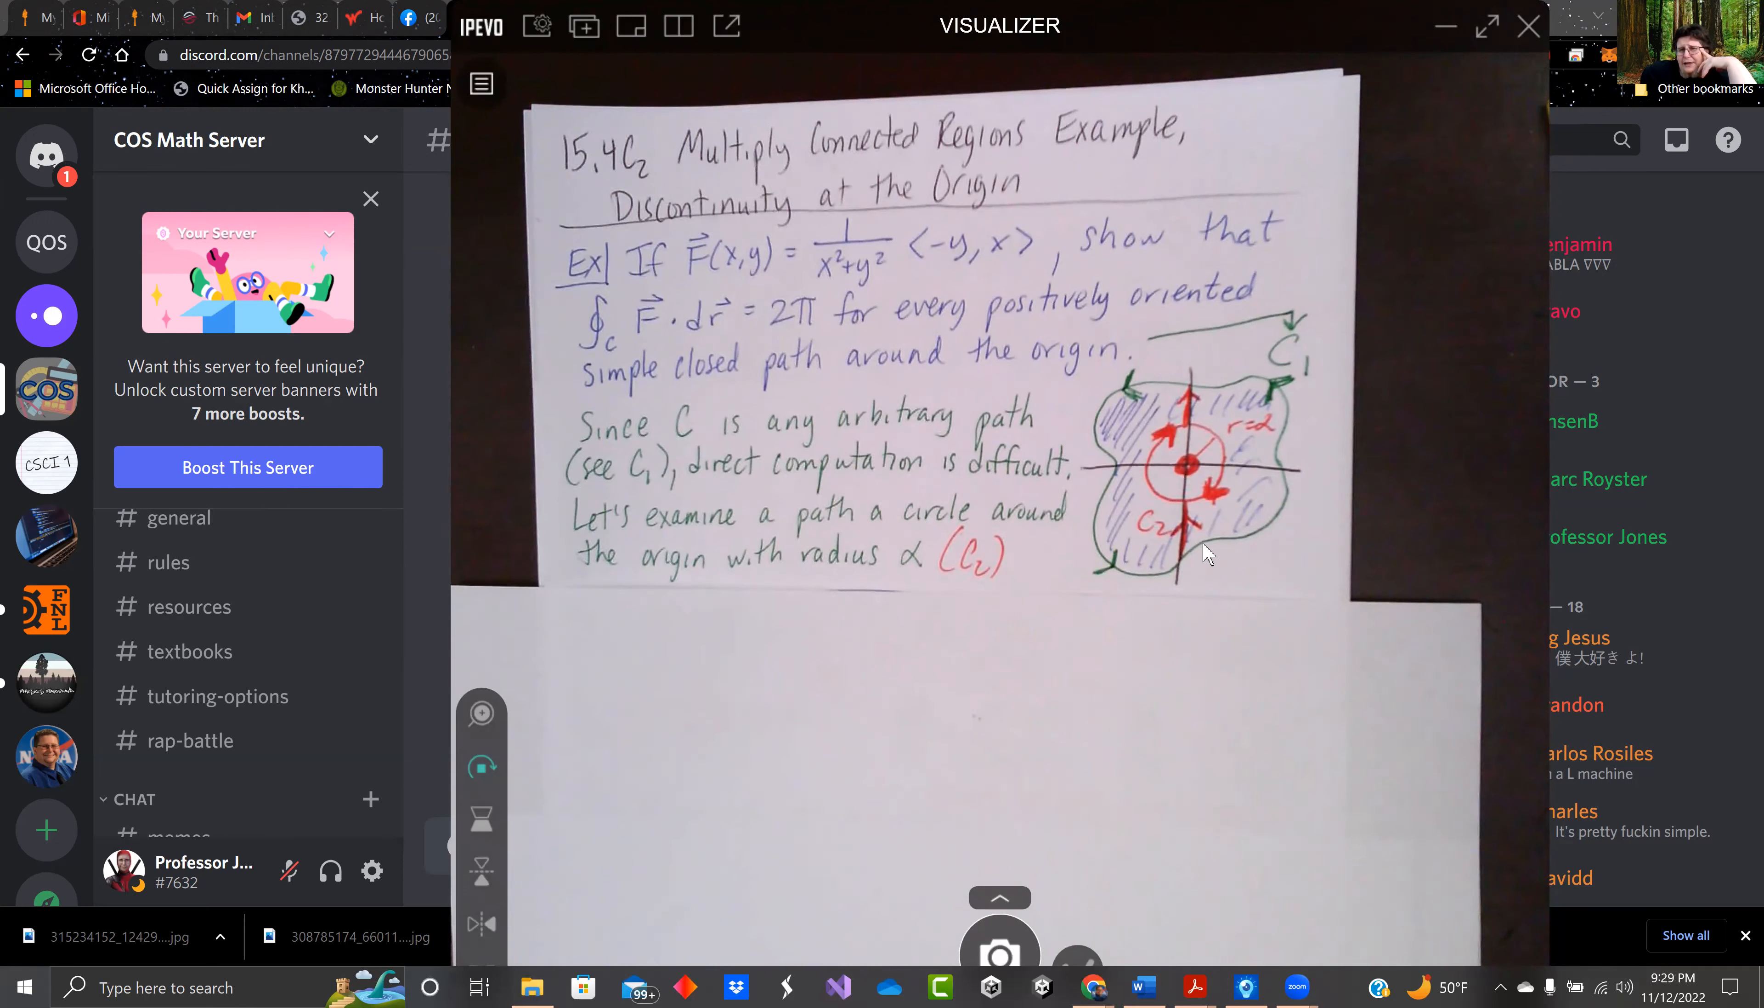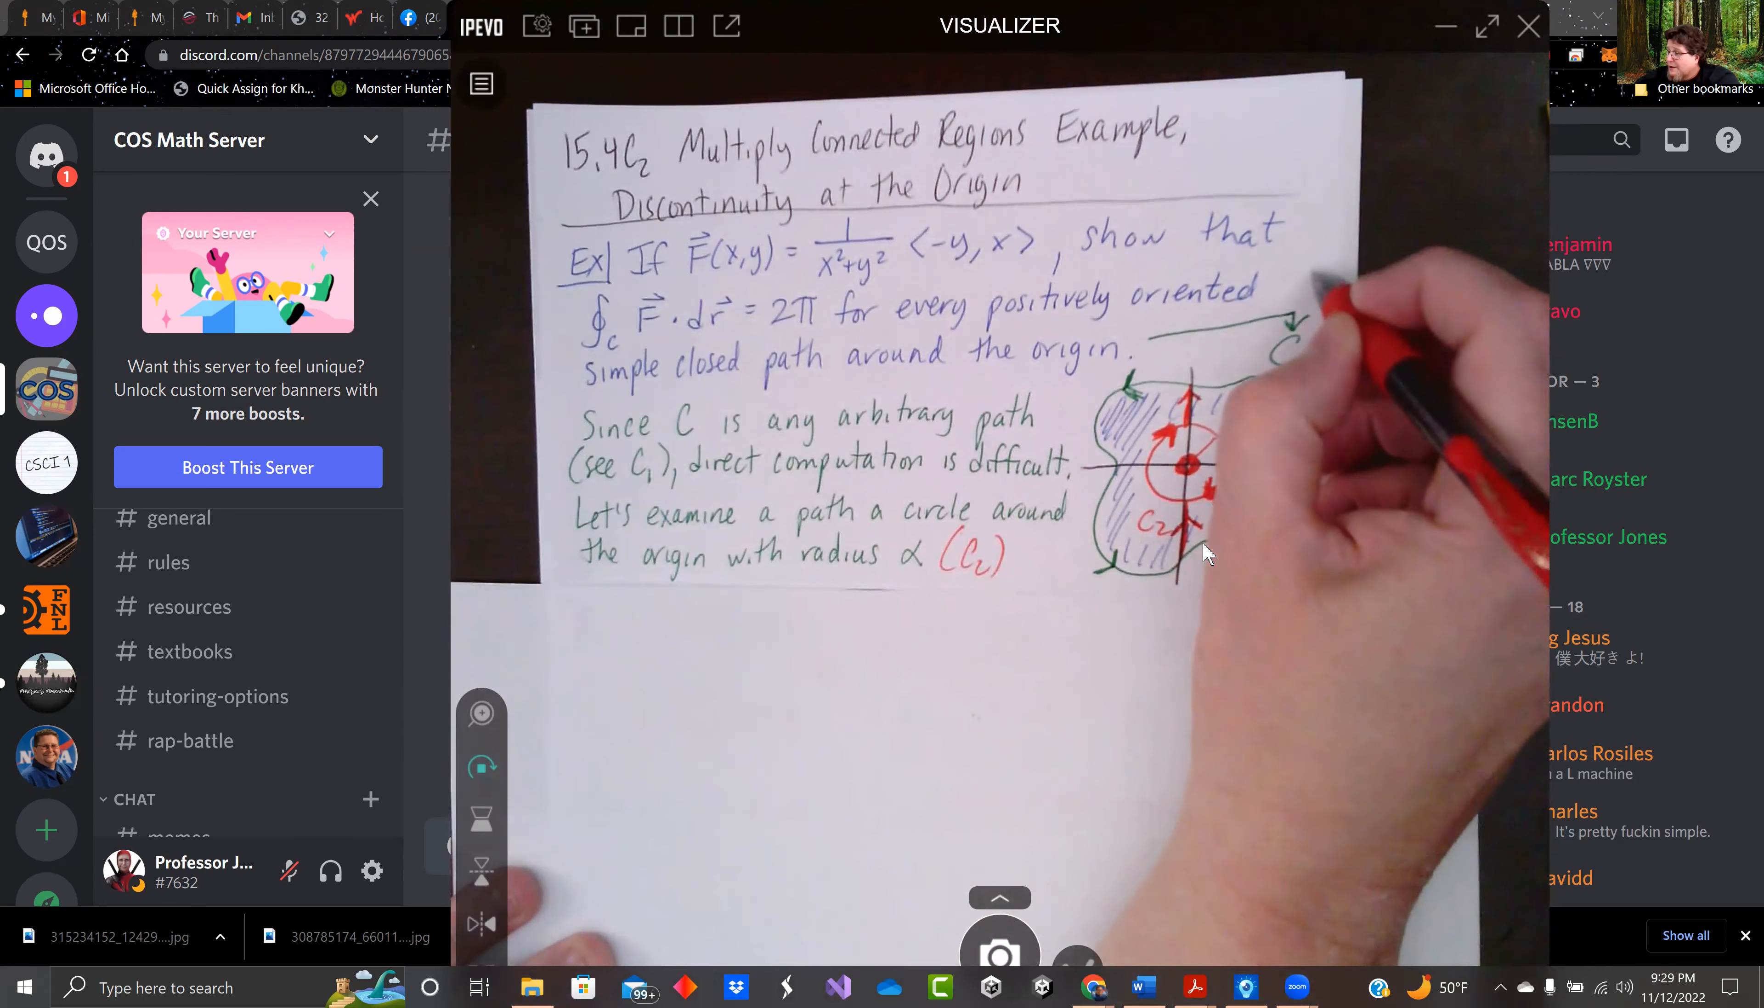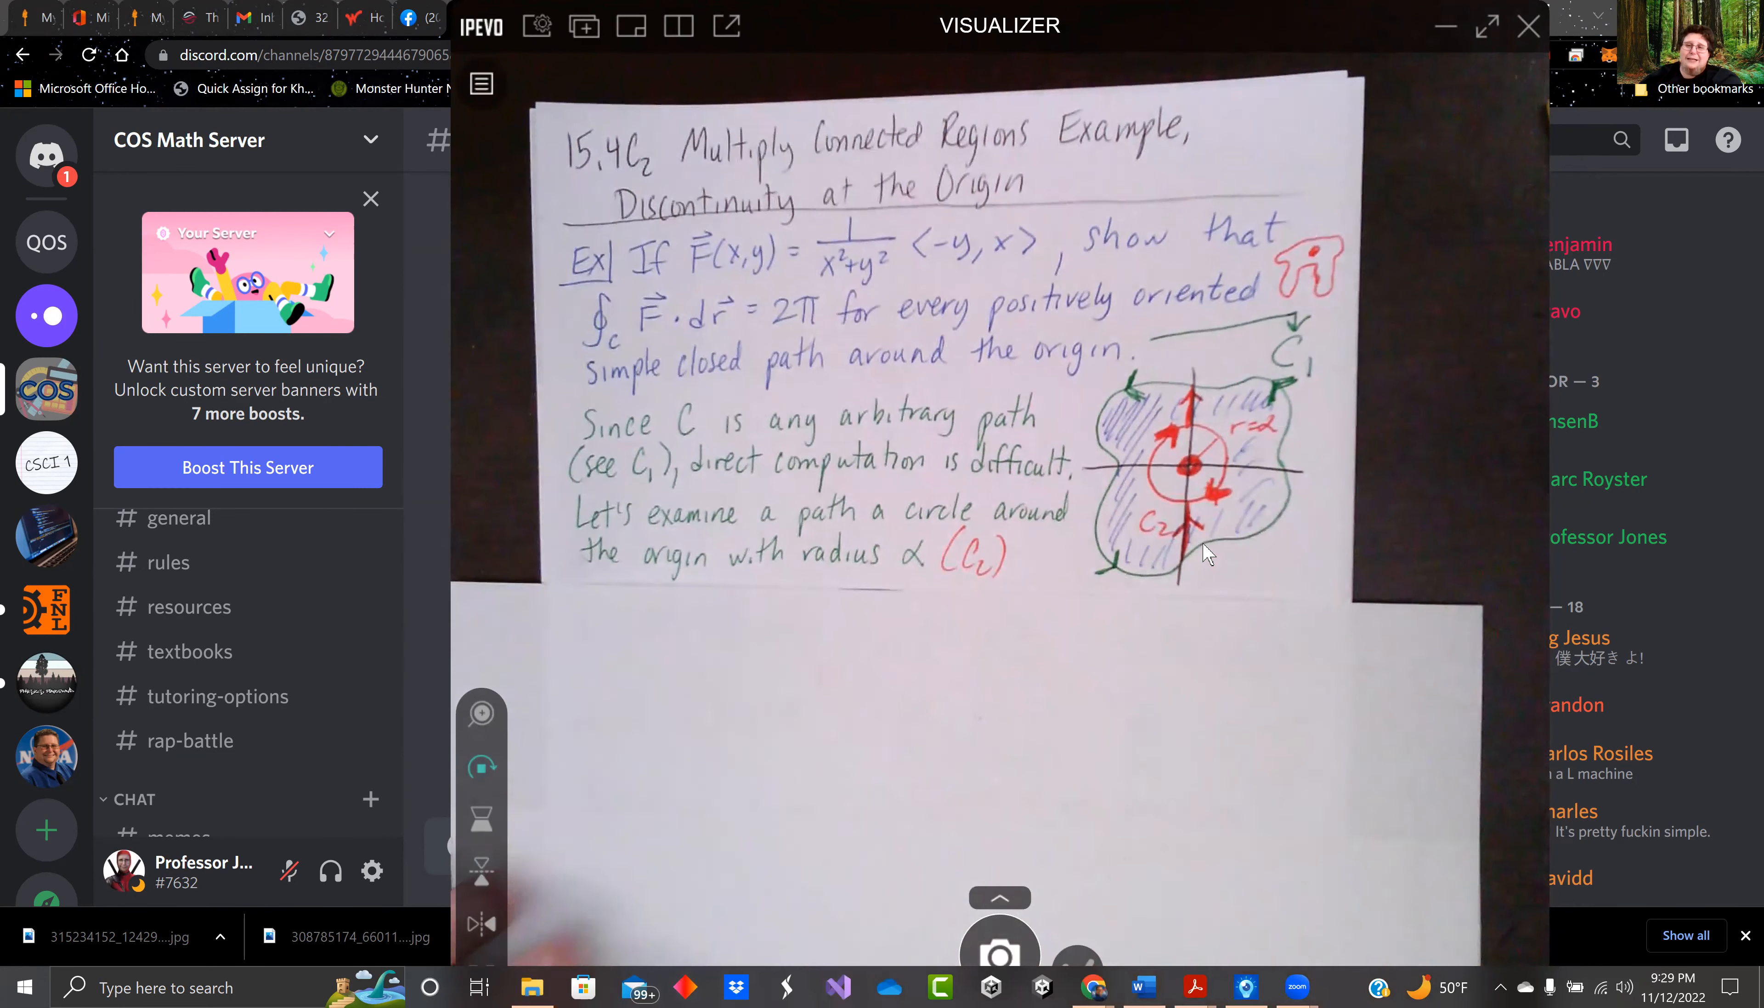So I drew c1. It could be any shape. We could make a giant shape that looked like 2π, the symbol. Well, we can make it look like a π symbol. Going like that, if the origin's right here, we would have it as a π symbol. I should have done that. That would have been cool.